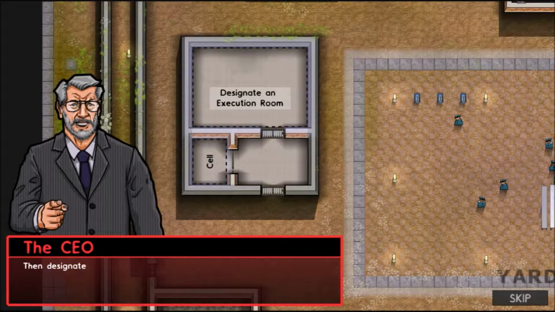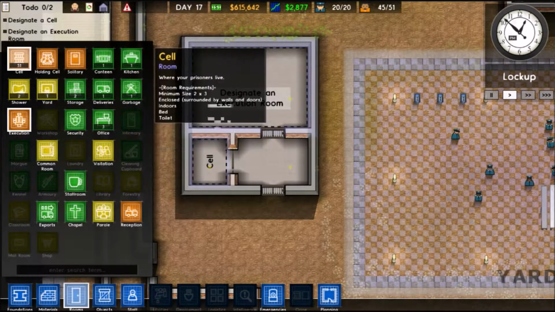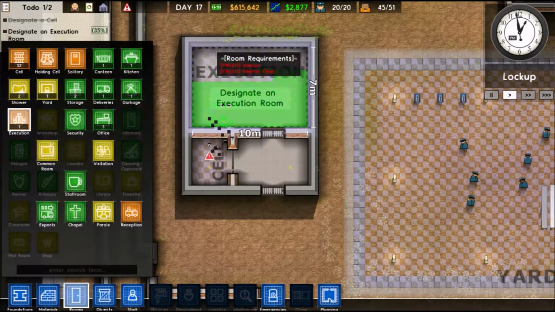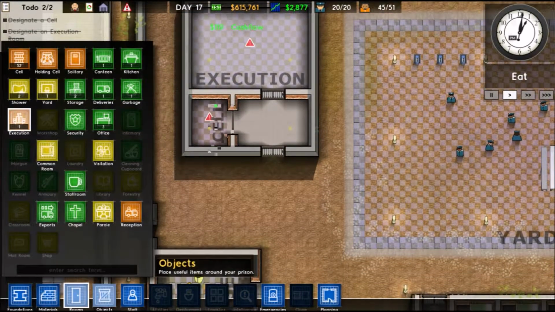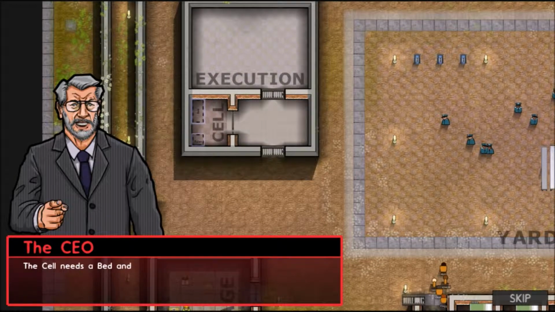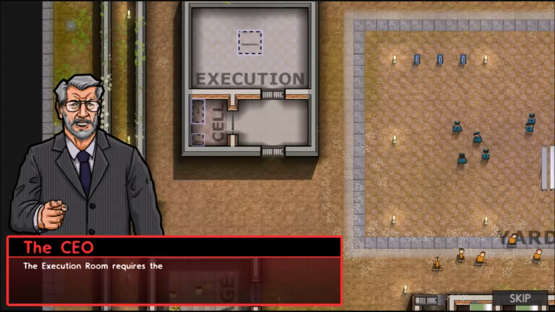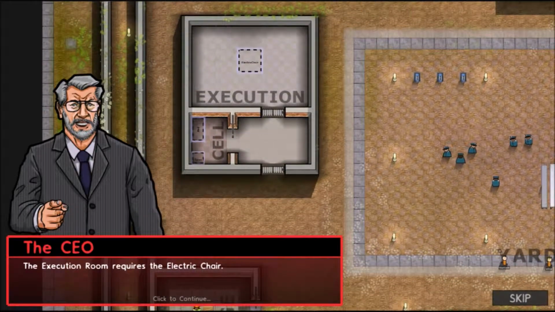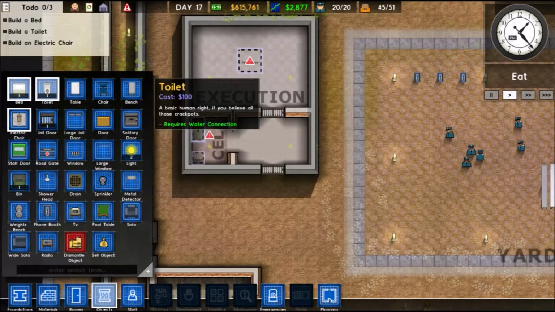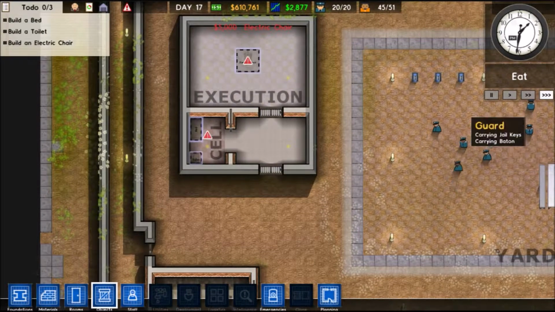Okay. Design an education room. Execution! Okay. Let's put a cell. Execution. Okay. Electric chair. Those new rooms have requirements. The cell needs a bed and a toilet. Education. My God. The execution room requires the electric chair. Oh my God. I'd hate to be in this prison. Sounds horrible. Toilet. Right there. And electric chair. Cool. Speed this up.